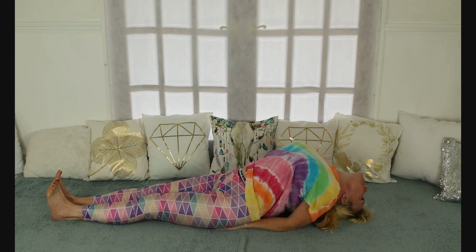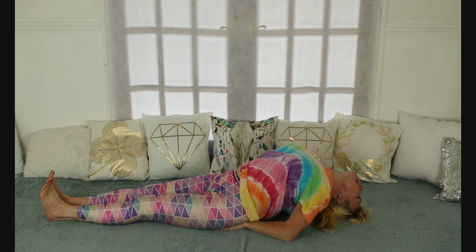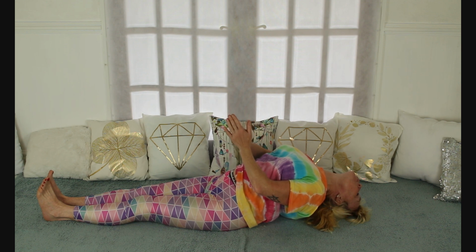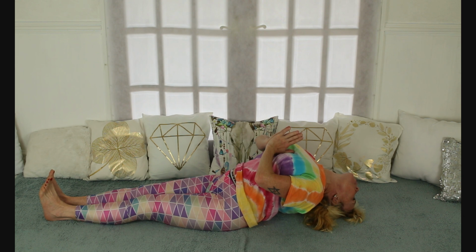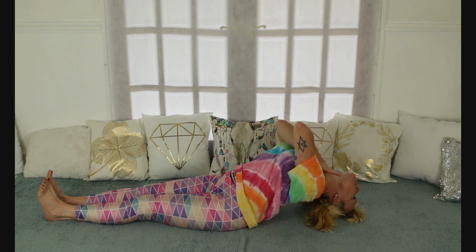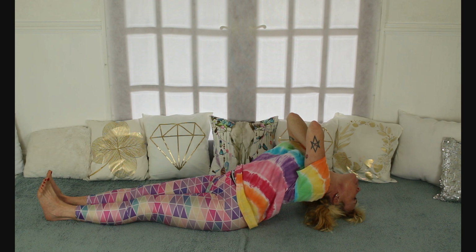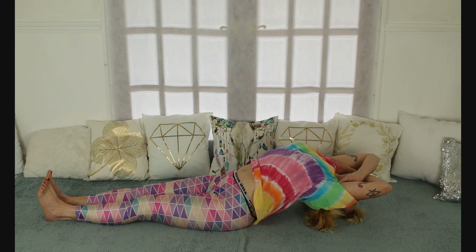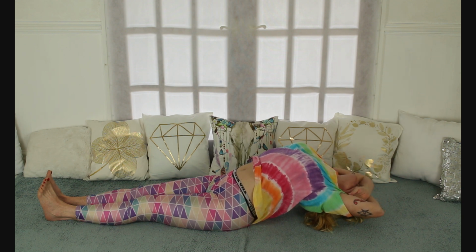Once you have mastered this part of the position, you can then look at variations. One of the variations is to take the hands away, to bring them to prayer position and rest them onto the heart. A further variation is to cross the hands, rest them onto the opposite shoulders. Take a nice deep inhalation as the elbows rise up and over, bringing the elbows down towards the mat.